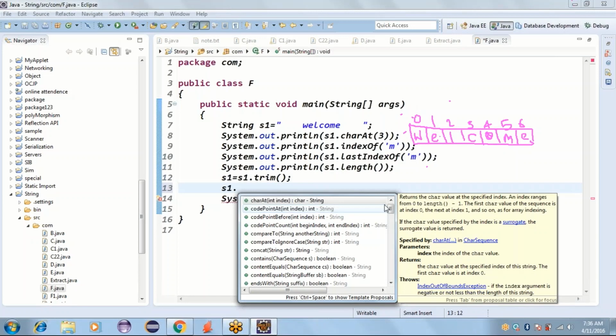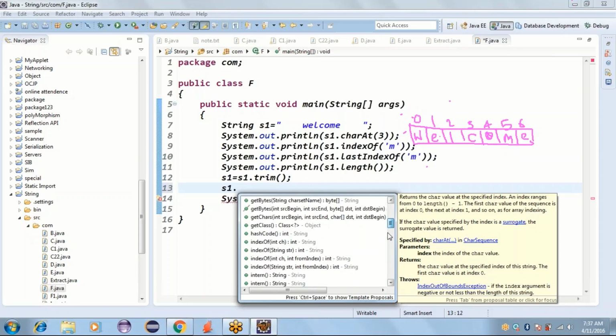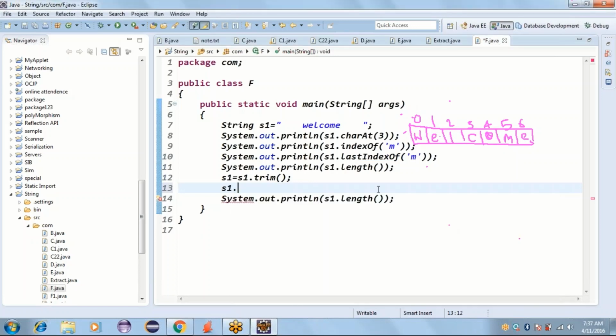See, if you're doing s1 dot, it might also give you some variable names here. S1 dot means Eclipse will show those members of that class which can be accessed in this class. So sometimes we have a variable also. If we go to the string class, we have lots of variables, but almost all the variables of that class are private, so you can't access them. That's the reason it gives you only public methods which you can call here. Percentage I've never seen, but if you have seen, let me know and give me an example, I will see that.